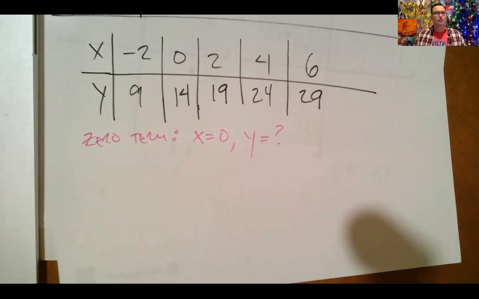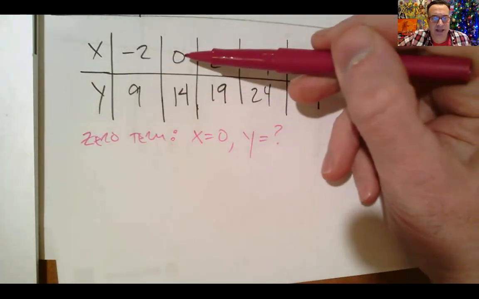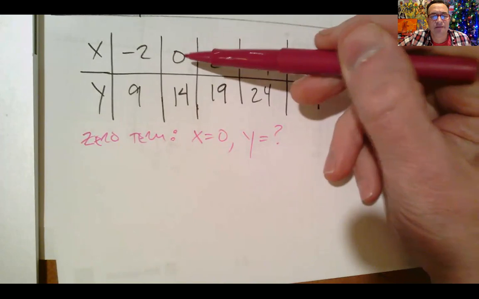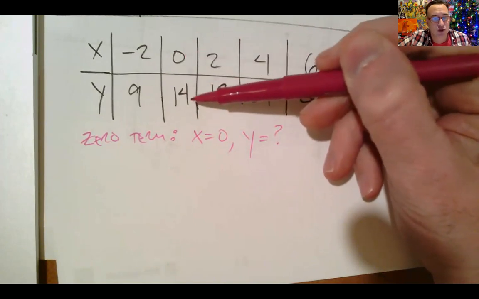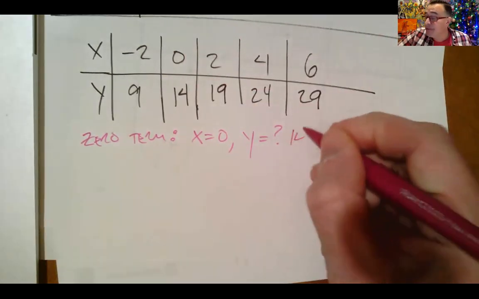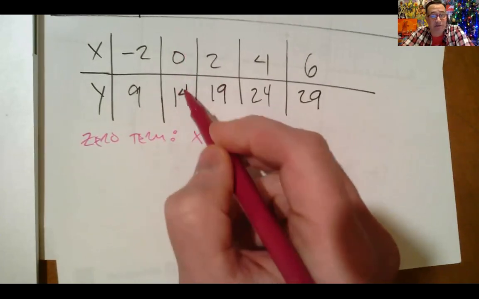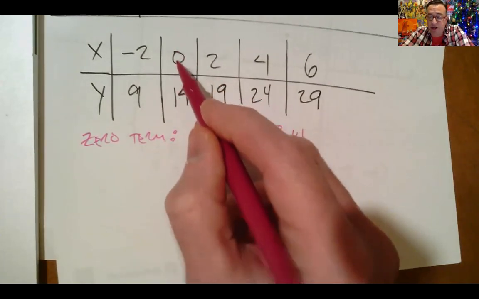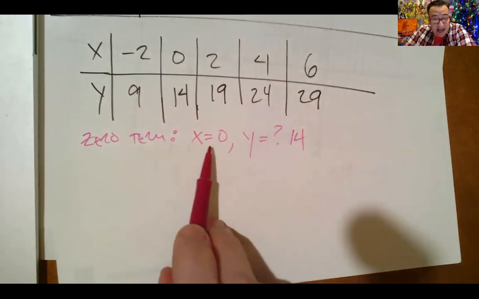So where does x equal 0 here? I look right there. There's my x. I look for where the x is equal to 0. What is the y value that goes with x equal to 0? 14 is correct. That right there, that is my 0 term, okay? And guys, this is the way that they'll do it. Sometimes they'll give that first, just like I did with my first example. The first term will be the one with the 0 here. It could be anywhere. What you're looking for is that x equals 0.